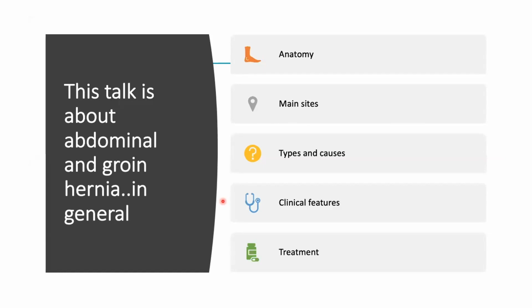So as it says on the screen there, we're going to discuss briefly, and not, you'll be glad to hear, in a lot of detail, anatomy, but maybe what's relevant to you and your learning: the main sites, the types and the basics of the causes of hernia, some of the clinical features that would be important to you, and the principles of management and treatment.